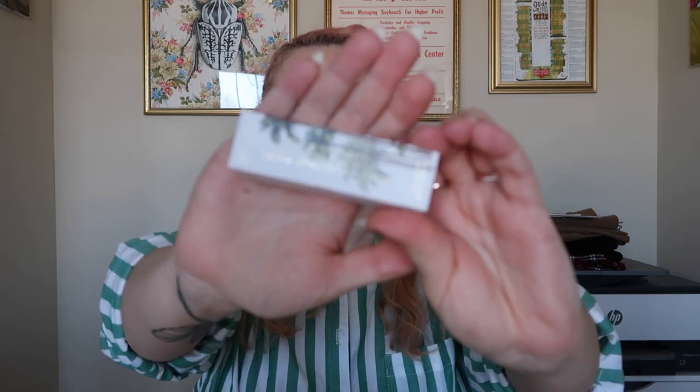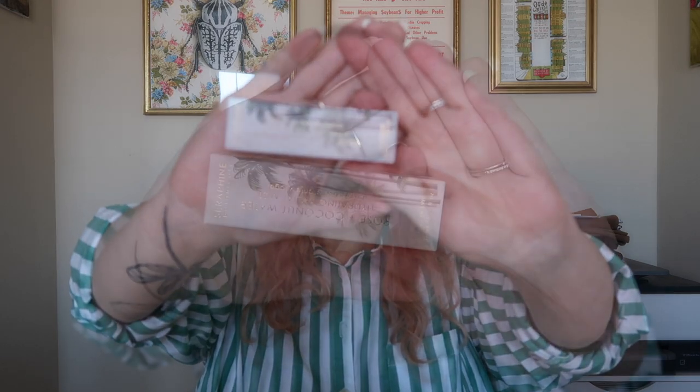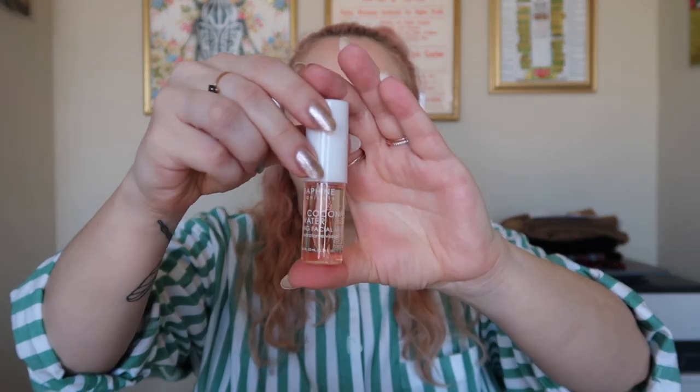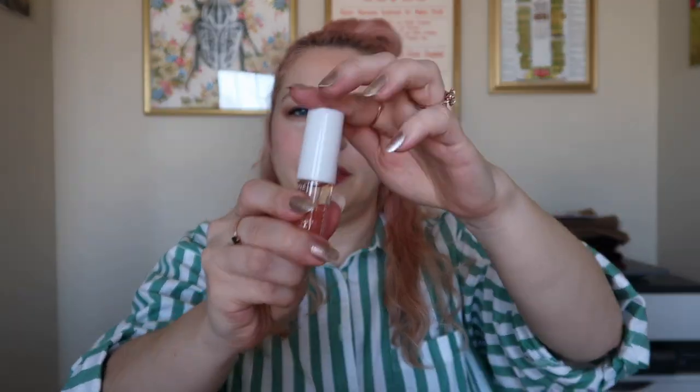The next item is from Seraphine Botanicals, and it is the Rose and Coconut Water Hydration Facial Mist. And the packaging is actually really cute with the gold writing and the palm trees and stuff. You know, if my camera would focus. There we go. Really cute packaging. The card says this is a $24 value. Here is what the little vial looks like, and there is the spritzer. The lid is really big, like comically large.